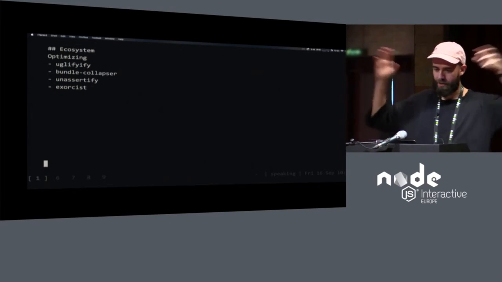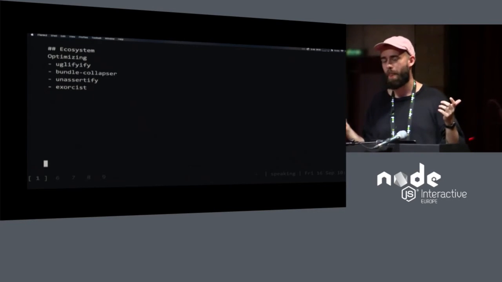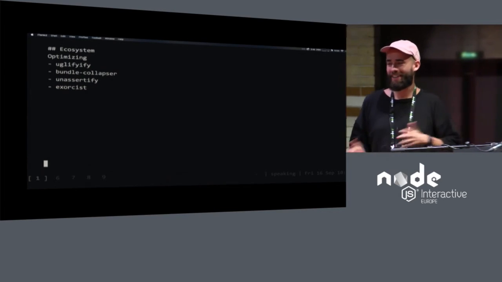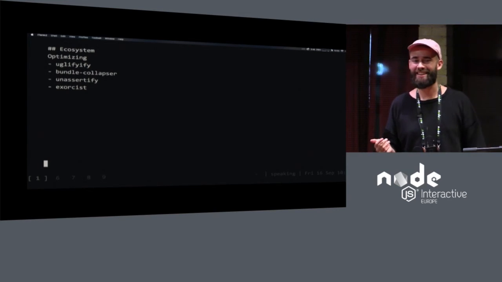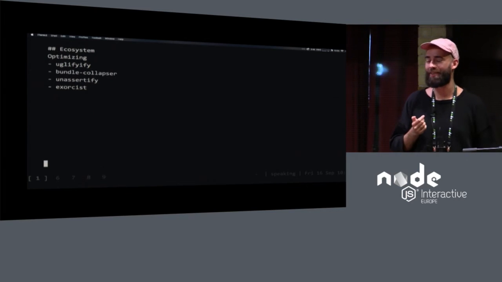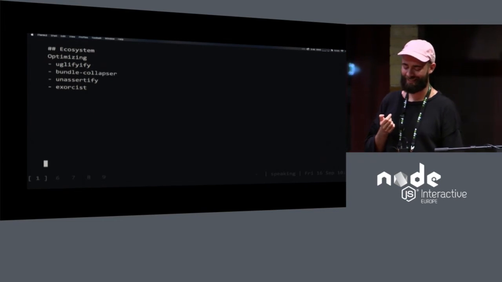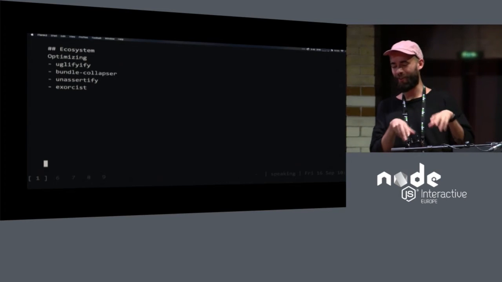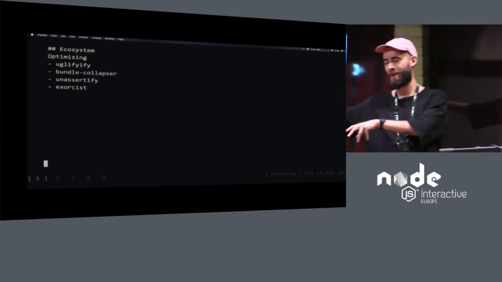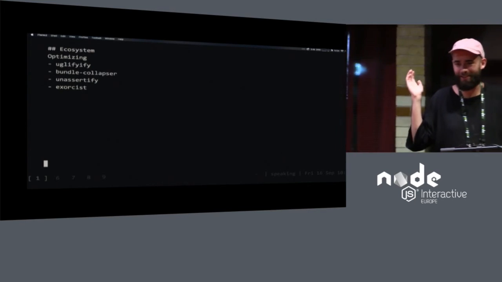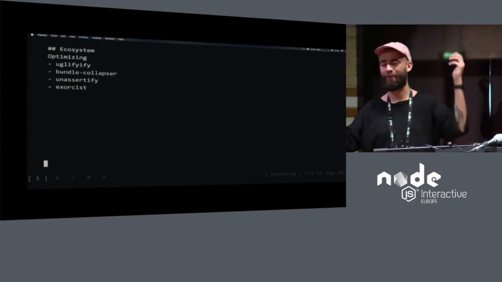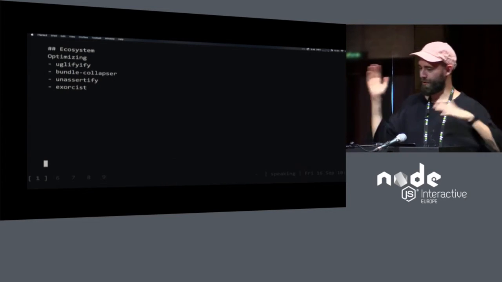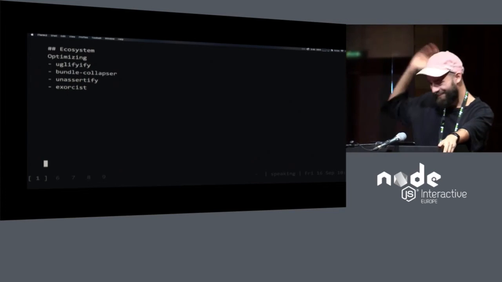But yeah, Bundle Collapser collapses a bunch of names. Unassertify removes all assert statements. NASA has these coding guidelines, which is kind of funny. They say every function you ever write in C should have at least 3 asserts. And I was like, well, that's funny, I'm going to do that with my code. Have been doing that for years now. And actually, it's pretty nice. Some people like TypeScript. I literally just write out my types. I assert that the type of this thing should equal this thing, here's a custom error message, and it just works. No need to compile, unless you optimize it, and then you strip out all the asserts. JavaScript for me is almost like statically typed. Also got RSI. I don't know if those two are related. I'm not sure. But yeah, you can do that.